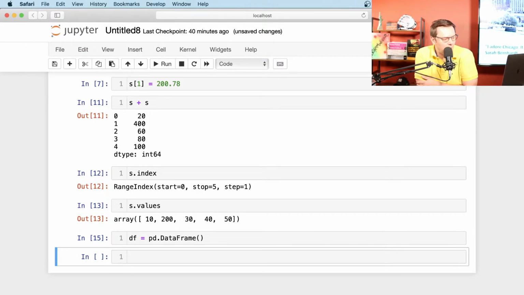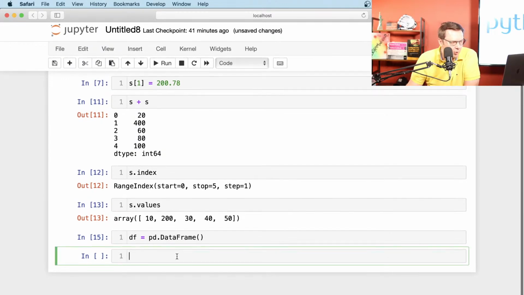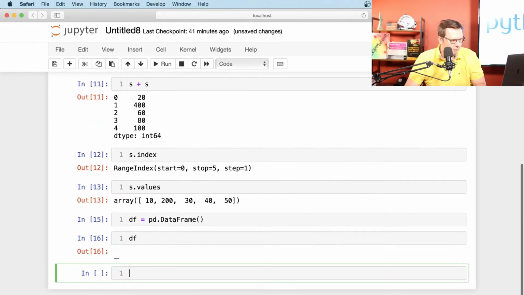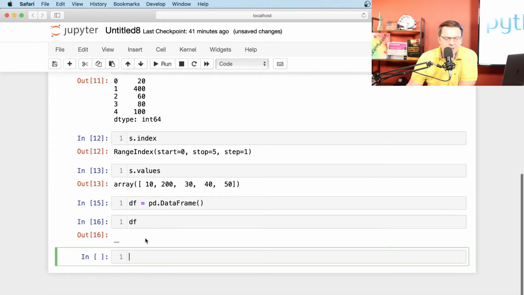All right? So what just happened? We have created, initialized an empty data frame. All right. So if you're curious and you want to see what's in there, let's run it. Pretty much nothing. It is empty. So df.empty. It's empty so far.